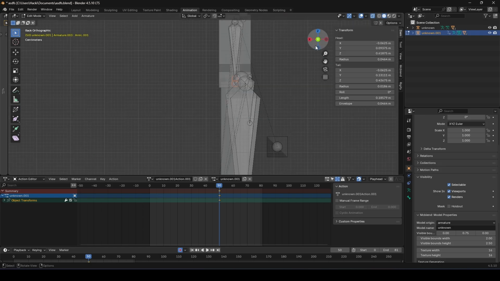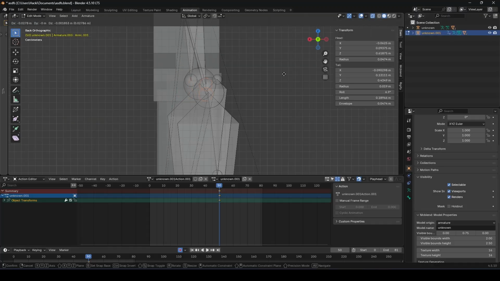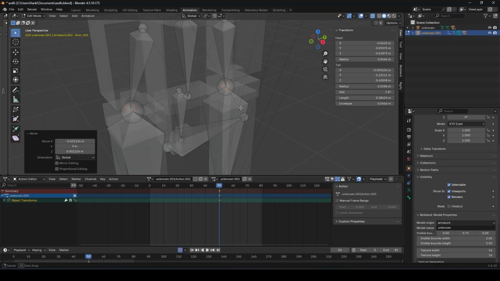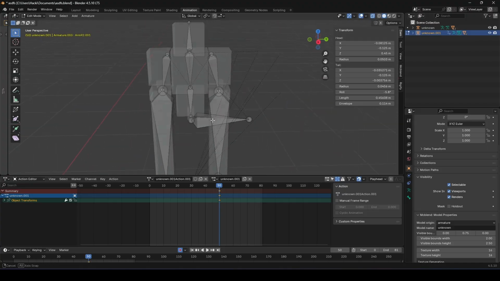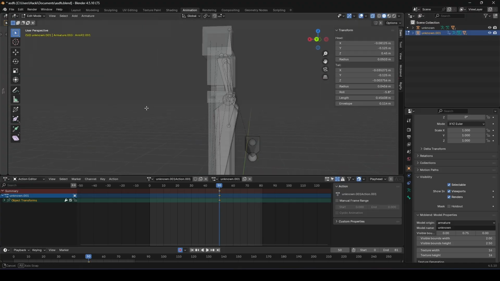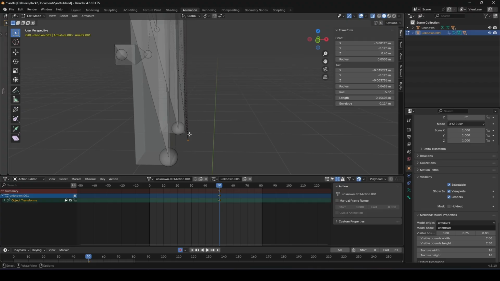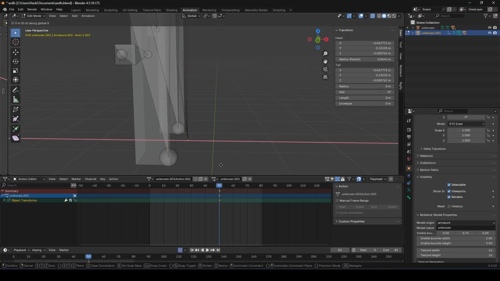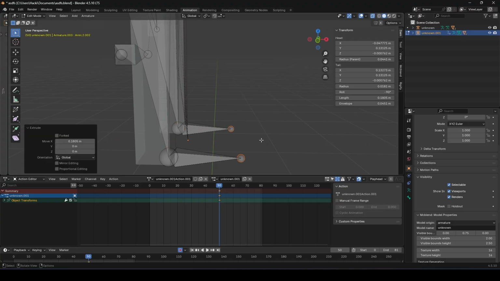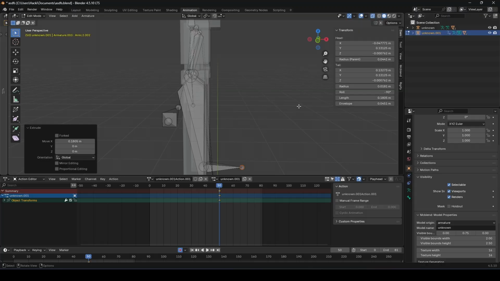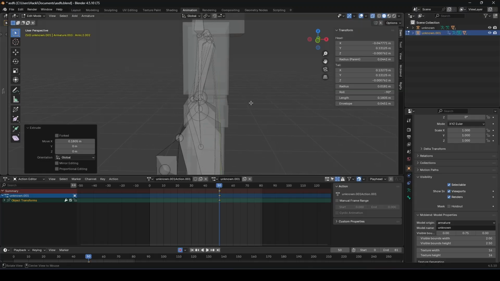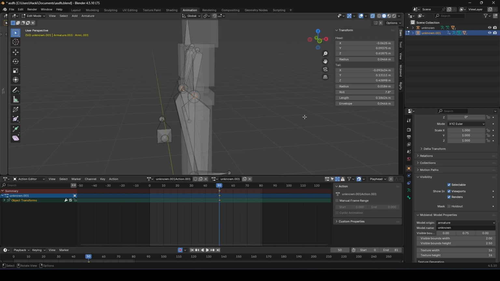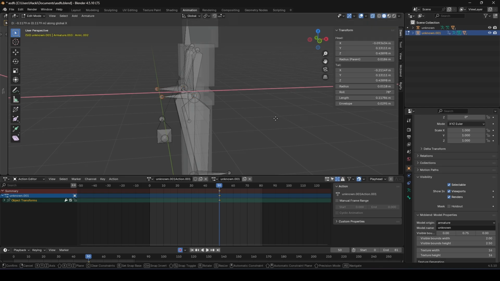For this, we'll make sure that all these line up. I'm not sure if that truly matters, but just in case. Okay, everything's positioned the way I would like it to be. And now it's time to make the inverse kinematics. For that, again, I'm just doing it the way I learned off of a 3-minute YouTube tutorial. So if you have a better way of going about this, then go right ahead. But this is how I learned to do it.